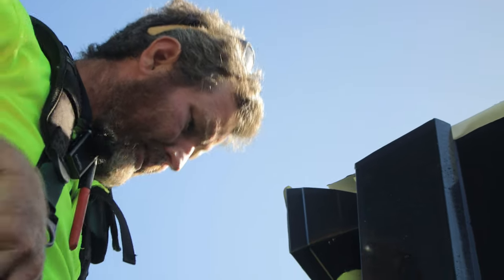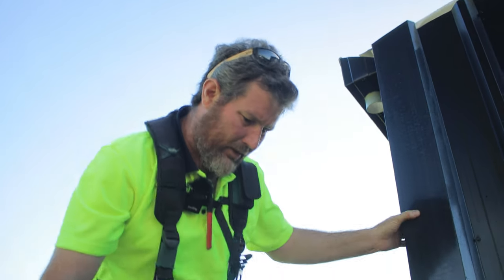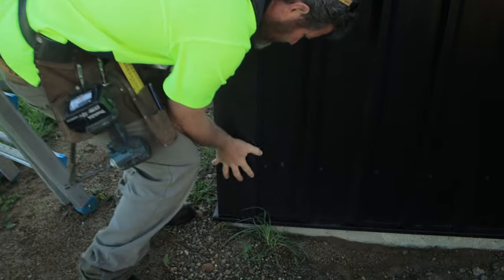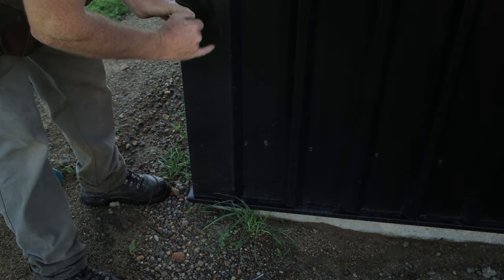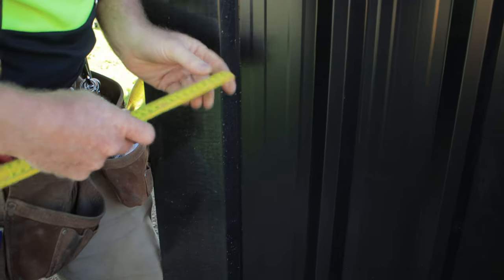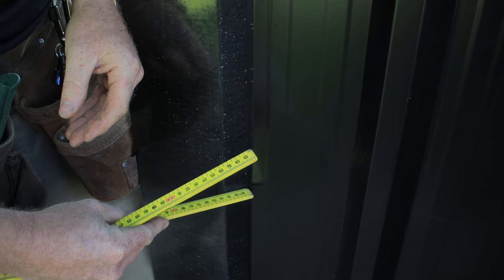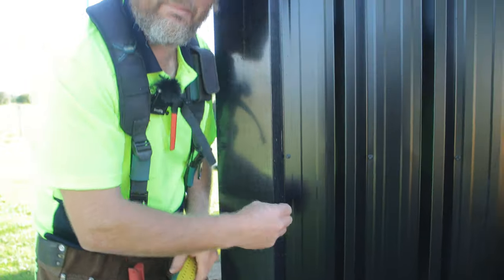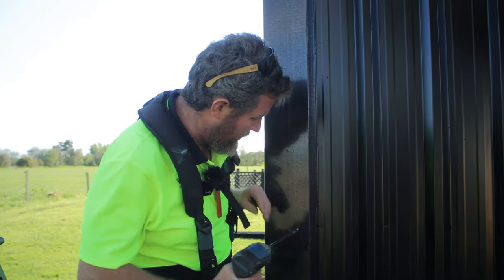So there we go, so that's in position now. Then I'll go down, get the bottom to fit snugly on. Get that grass out of there. So it just fits like that. As you can see, when I've measured this piece of my flashing, if you measure on a rib here, that's about 35 mils. I've made those 30 mils because they don't need to be touching into that edge, and then it stops rubbing and marking your tin. So I'm just using tech screws to hold these into position.